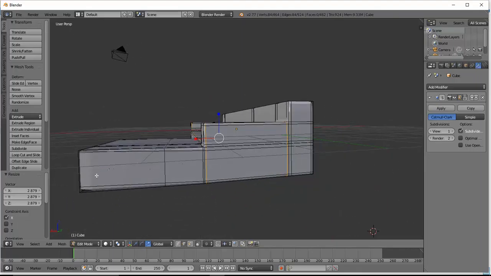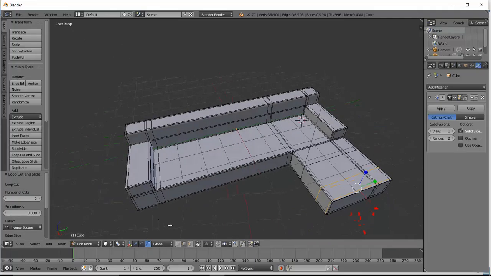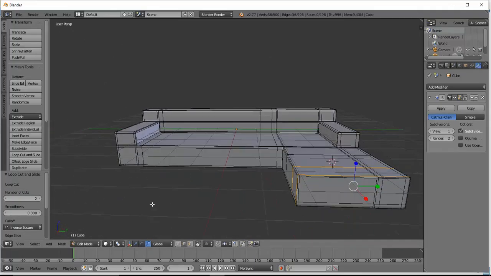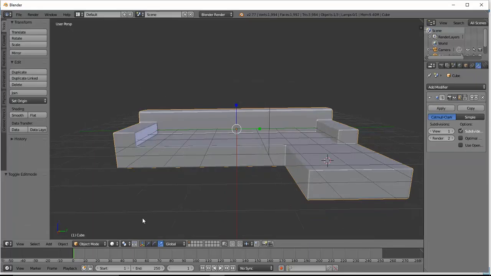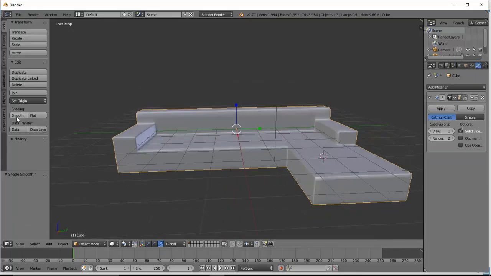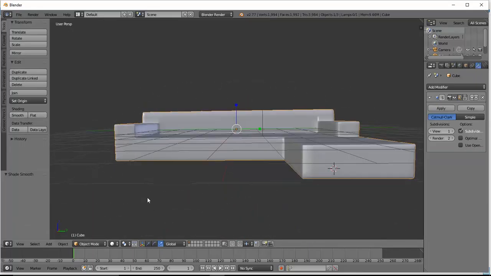We have problem here. Control R. Like that. I think this is better. Yeah, this one is better with me. So if I go into object mode, then I click on smooth. Yeah, this is what we have.